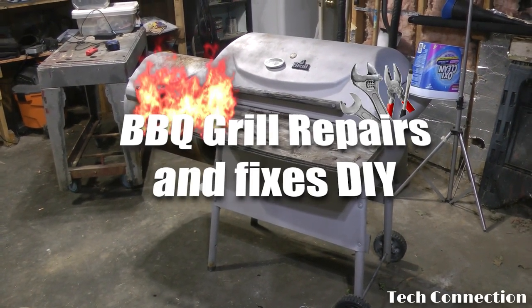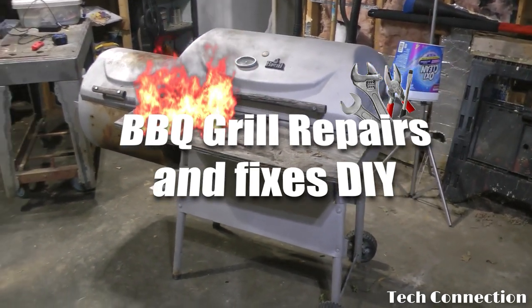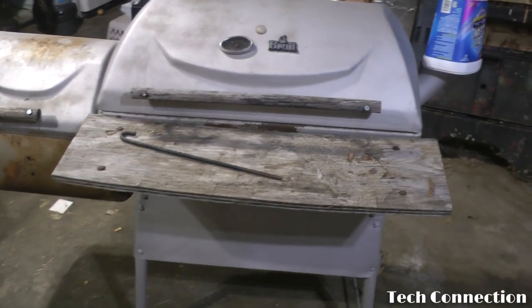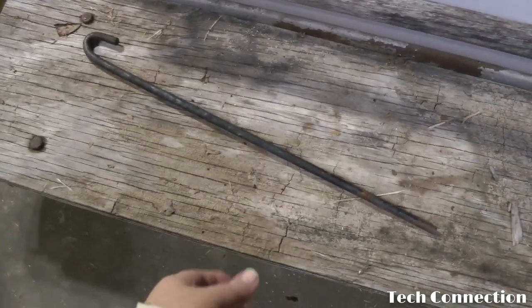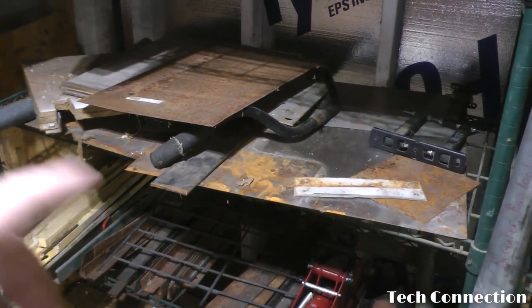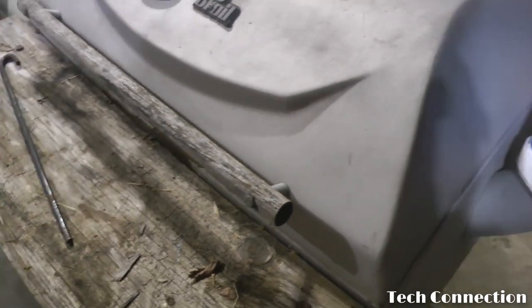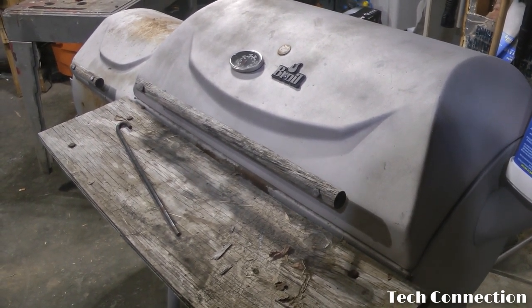What's up YouTube, I'm back with another video. Today what we're going to be doing is kind of restoring this grill. First of all, this piece of wood right here - it ain't like rotted but it's kind of getting there. I got a whole bunch of steel and stuff over there that I'm probably going to be using. Another thing I want to change out is this right here with some pipe.